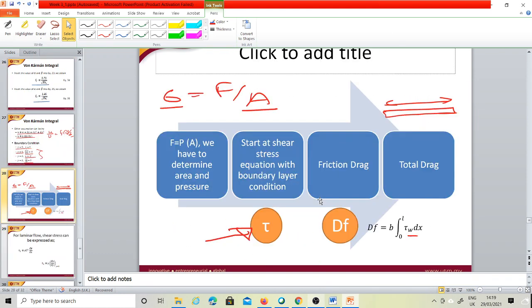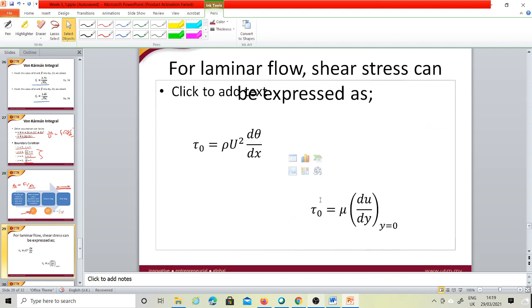Okay, next, we will have some problem solving in the tutorial in the next class. Here we can see that you have two expressions for tau. One is the expression using the von Karman integral form, d del u del theta by del x. On the other hand, we have the expression for the Blasius form. So in the case of the Blasius form, we will have du by dy at y.